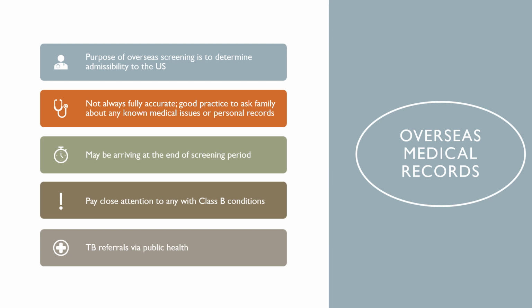Finally, TB testing is done as part of the screening, and generally cases can come into the US unless they have active TB that's caught at that point of screening. So you'll often see notes about TB in the overseas records, and there's actually a specific document that is just a tuberculosis document that goes through all of the testing and the results. And you'll often see notes about needing follow-up once the case arrives in the US.